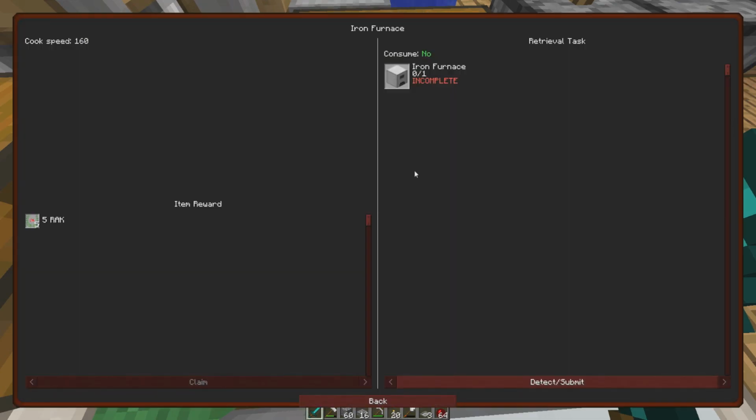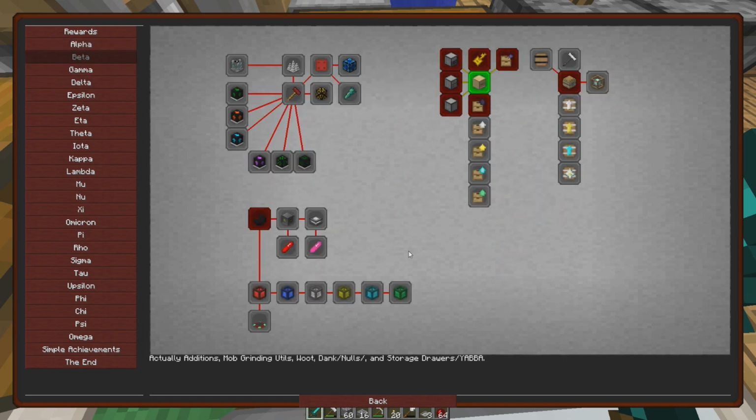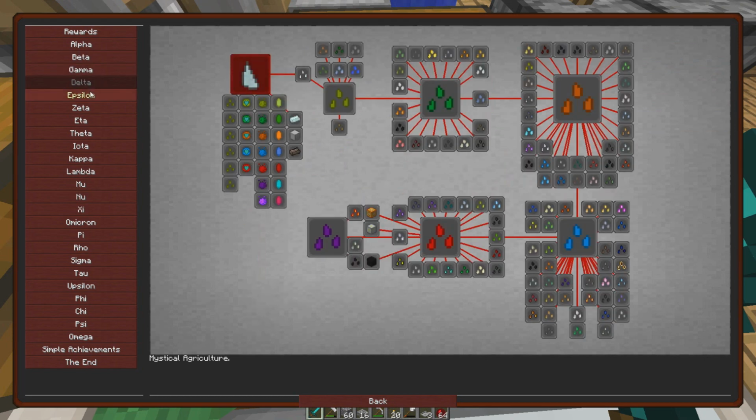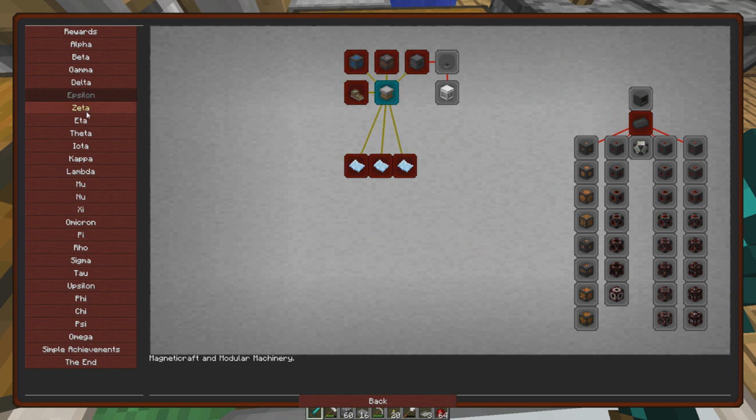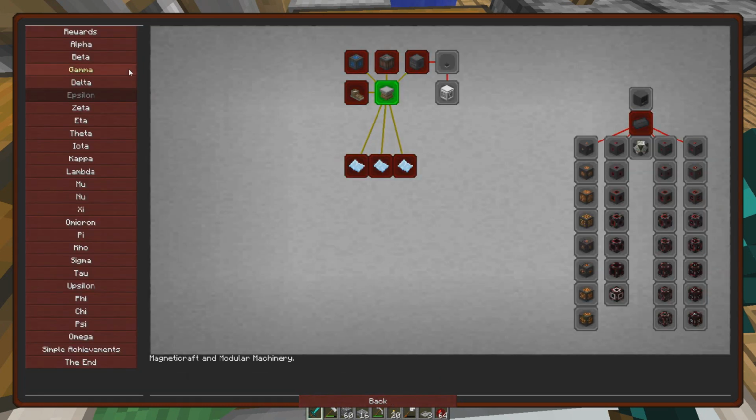Let's have a look in our book a second and see if there's anything in there. So furnaces, furnaces, furnaces. So that's just different furnaces. There's nothing in here really power wise. Beta seems to be a lot of storage and that kind of stuff. So yet a better barrel, that might be something quite good as well. Mass upgrade, mob grinding, yeah, so that's something we want to go down the route of. Delta seeds, definitely want to go down that route. Crushing table, we've already made one of those actually, we didn't claim the reward. We'll get some random music in a minute.